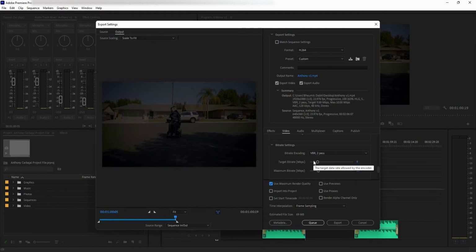It doesn't increase the size of the file, which is estimated down here, but it will make it look better. It'll make the colors come out better and make everything slightly sharper. You might not be able to notice that, especially if you're watching it on a phone or YouTube, but if you're watching it on a high resolution screen, you will probably be able to notice some minor differences. When you check all these boxes versus not, the downside is it does take a longer time to export. So if you need to export it faster, you can uncheck these and it will still be high quality HD. But for now, this is good.